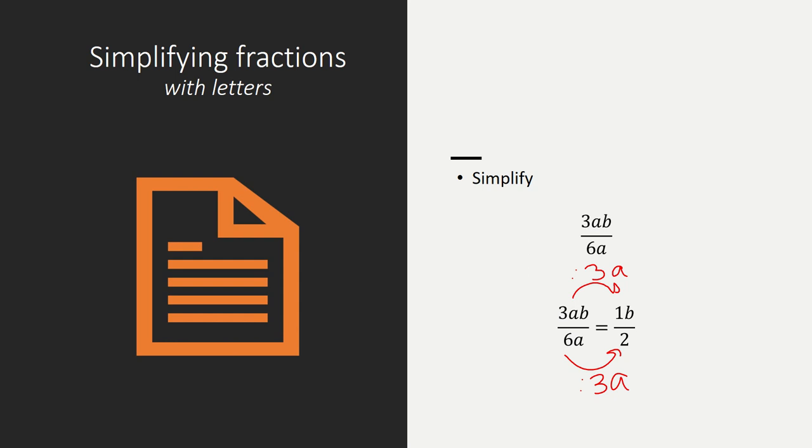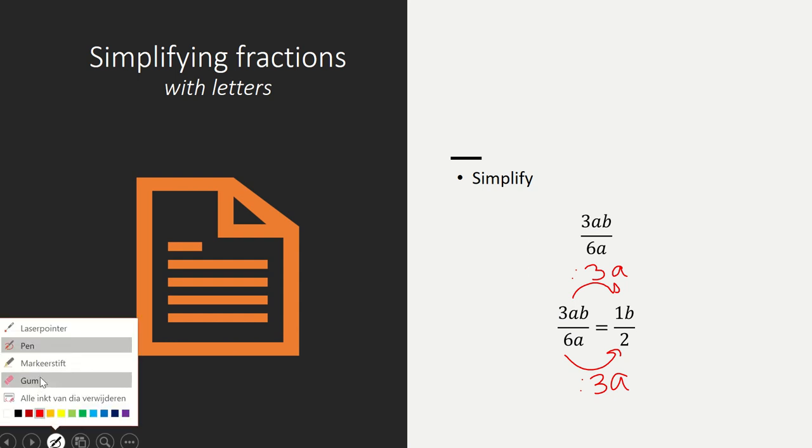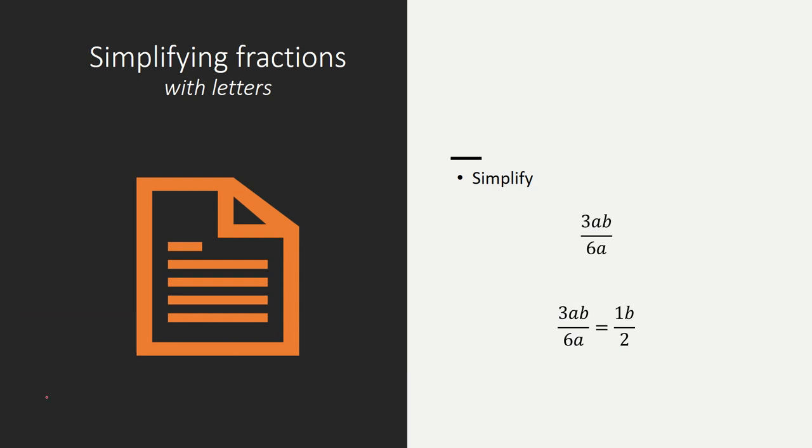This is very important. Do you all remember when we were talking about the bananas? So I can say I'm eating a banana, but I'm never really talking about I'm eating one banana. And that's why you may leave the 1 out. So you get b divided by 2. And you really need to leave the 1 out.